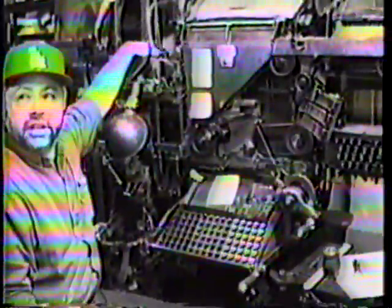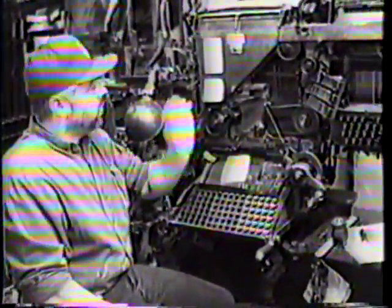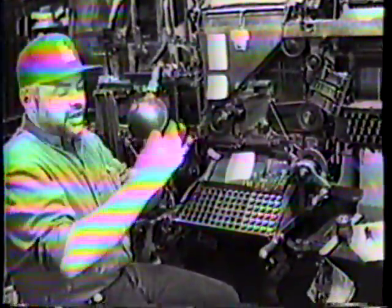Now, what is this? This is a typecasting machine. It actually casts lead lines for printing. The pieces of lead you just saw on the proof press were cast on this machine. In the back here, there's a molten lead pot kept at 535 degrees. These are called mats, short for matrix. When these are assembled in the proper order you want them in, the molten lead is injected by a plunger, and then it creates the line which you print from.